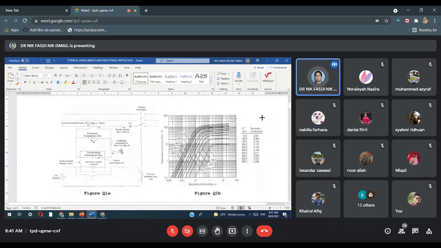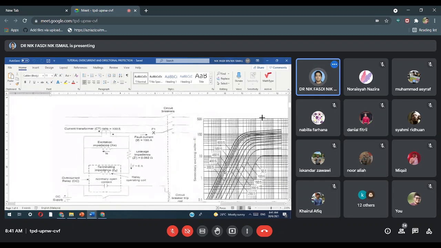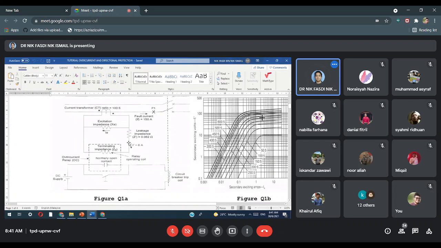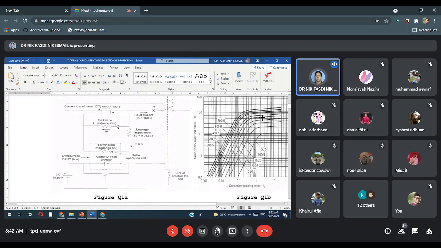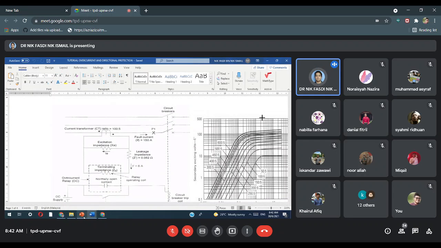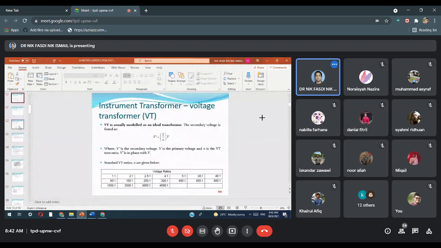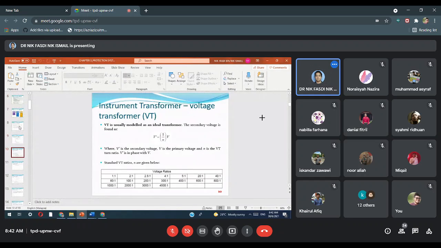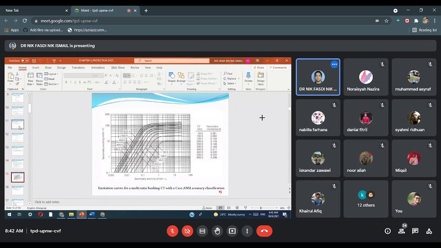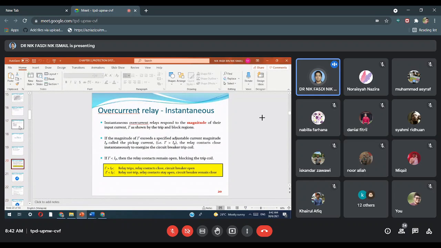Okay, so these are the two diagrams representing the first one is the connection of CT and overcurrent. So what we have here, okay, basically there are three lines, representing three phase. Okay, look at the contour, ini phase A. We have one CT ratio connected with the overcurrent relay. Okay, if you look at the notes, sini pun ada lah. Ni ke? No. This one. This one, overcurrent relay.